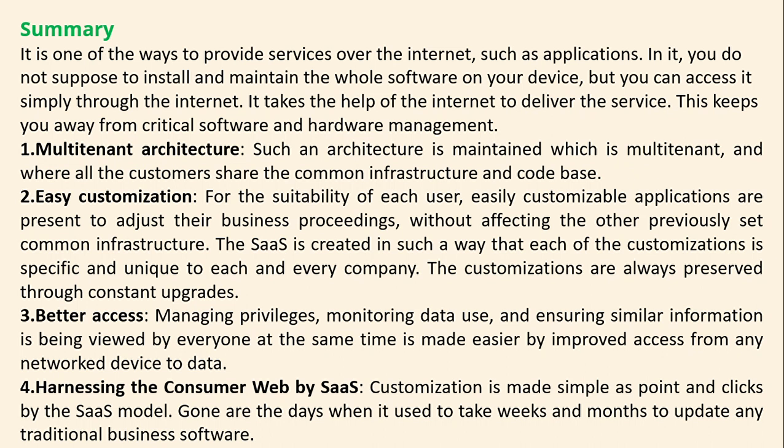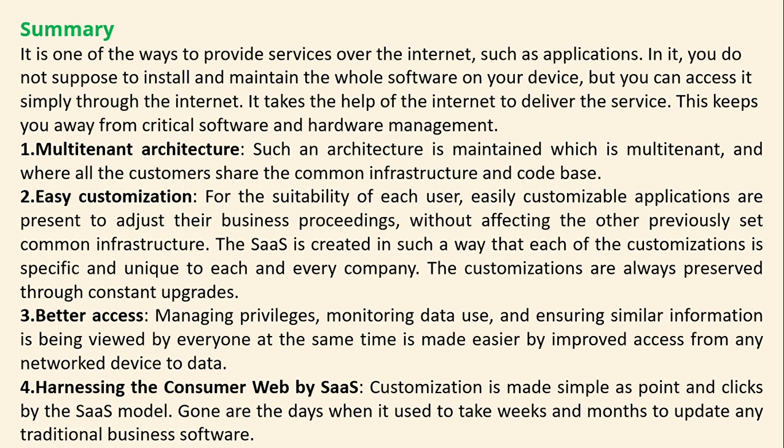So in summary, it is very beneficial to use SaaS because it is very easy to use and it saves a lot of cost. It supports multi-tenant architecture, where all the customers share the common infrastructure and code base. Easy customization for the suitability of each user. Easily customizable applications are present to adjust business processes without affecting the previously set common infrastructure. Software as a service is created in such a way that each customization is specific and unique to each and every company. The customizations are always preserved through constant upgrades.